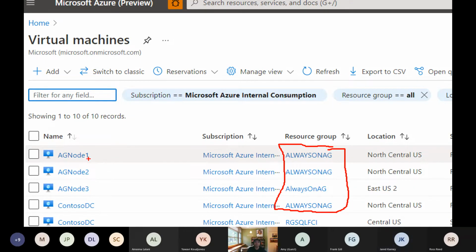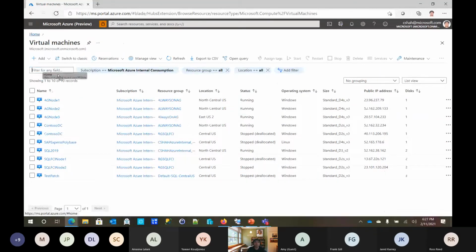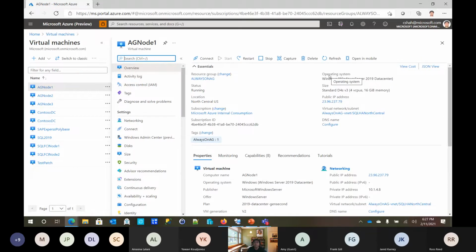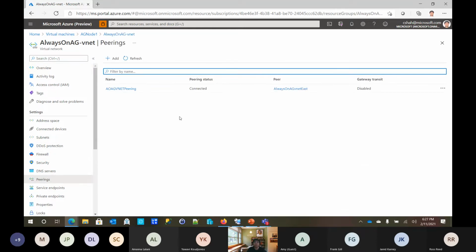So what happens, basically? Yes, you will have a domain controller. Technically, you need a domain controller in each region where you have an availability group set up. That's how it's supposed to be. Secondly, very important, I'm not sure some of you have tried or not. If you go here, each VM needs something called a virtual network, which is just like a network that connects to the entire fabric of the cloud. We need something called peering.